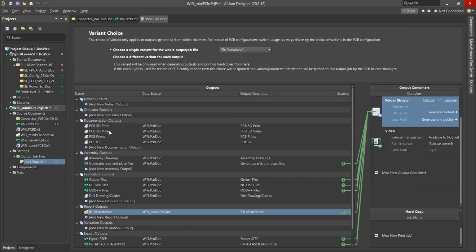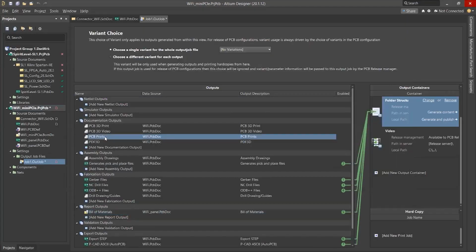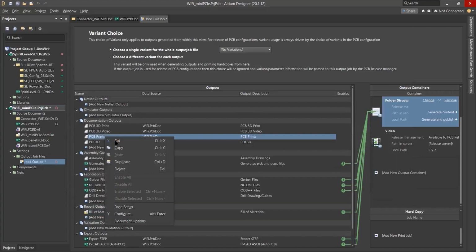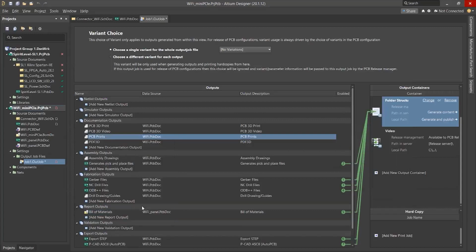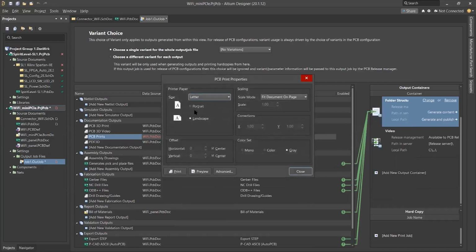And suppose for print, if you right click, from there we can do the page setup. In page setup we can choose portrait or landscape. For color, we can set color or gray.